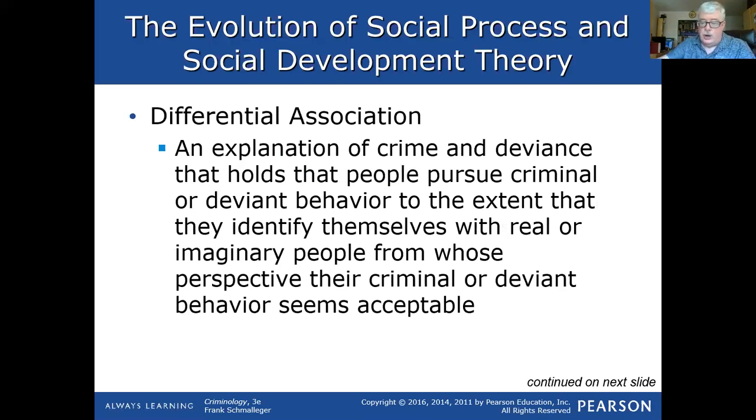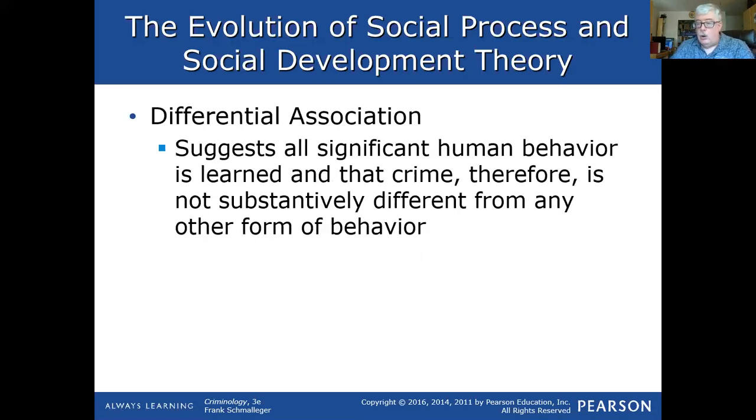So there's a whole host of research on the influence of things like violent video games, like violent movies, and how it creates or contributes to behavior. The differential association is looking at what is the level of interaction that one has with people or with other things, imaginary people, if you will. Again, we're looking at all human behavior is learned, and crime is just another way. It's not really different from any other form of behavior. Just another thing that we're learning how to do throughout our life.